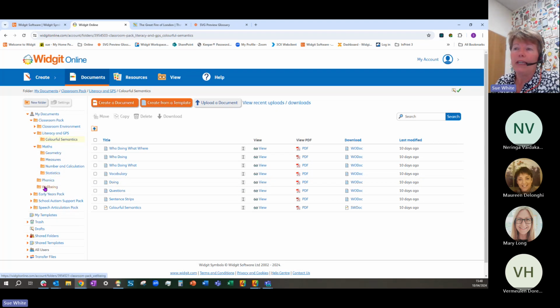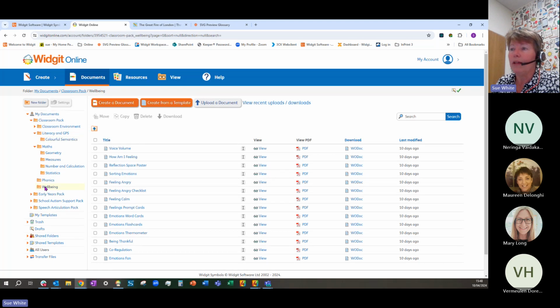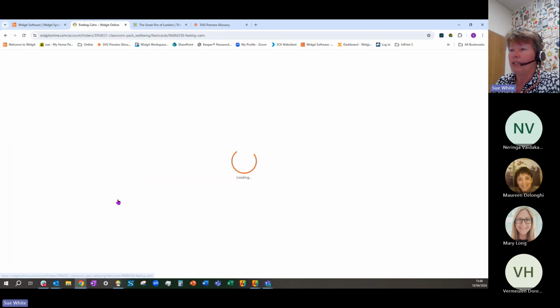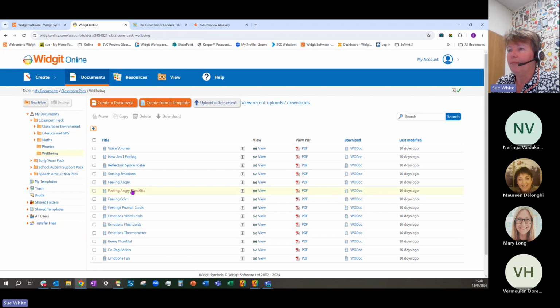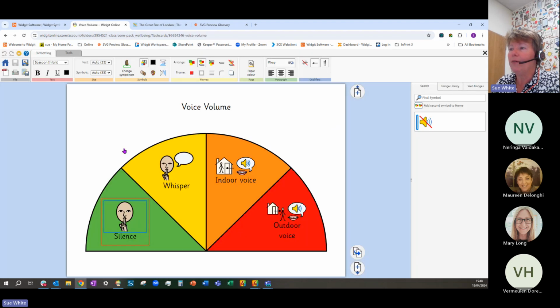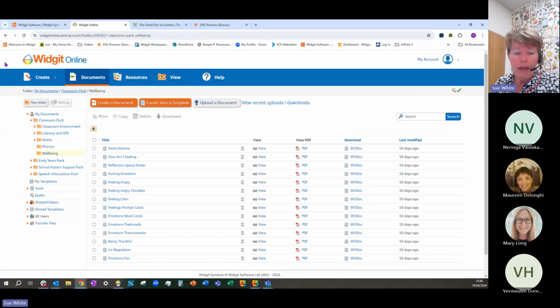You've got some phonics and you've got some really nice well-being, so using the different scales and emotion templates. So this is supporting calming down. This is a volume scale. So again, just well worth being aware of all the different things that you've got.